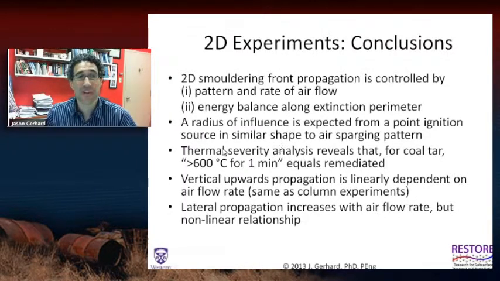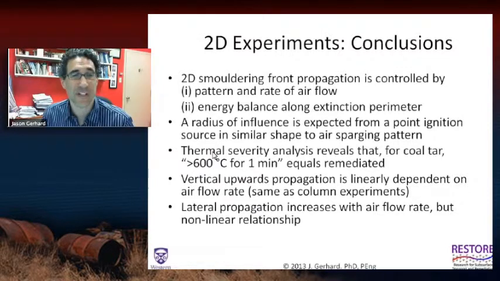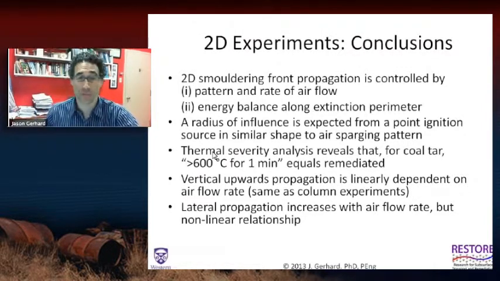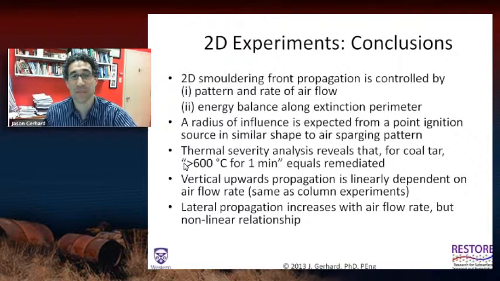We see that the thermal severity analysis is a very useful tool, and using it, we'll be able to generate a criteria where we can track in time where the front is, basically, between the partition between the remediated and unremediated zone, so we can track that in space and time. We see that upwards propagation, just like the column experiments, is linearly dependent on airflow rate, and that lateral propagation does increase with airflow rate, but it's not a linear relationship.